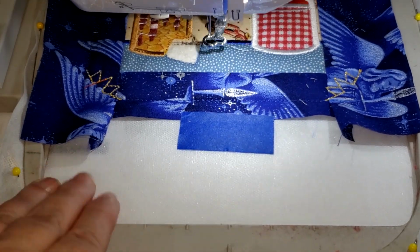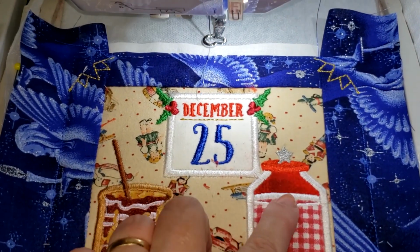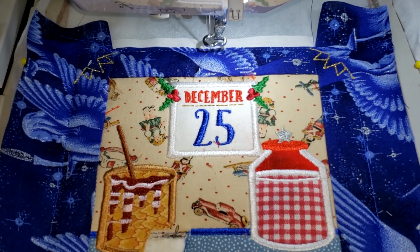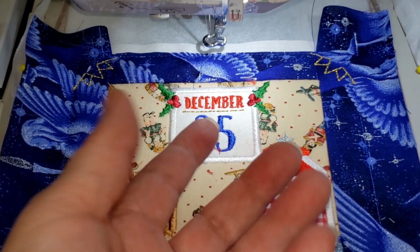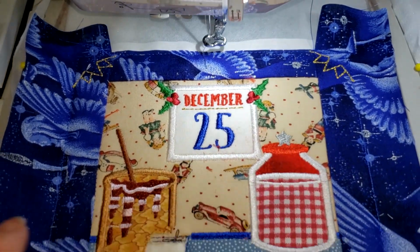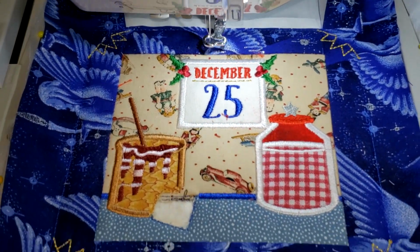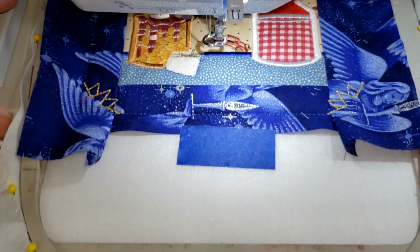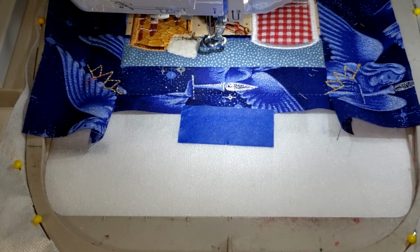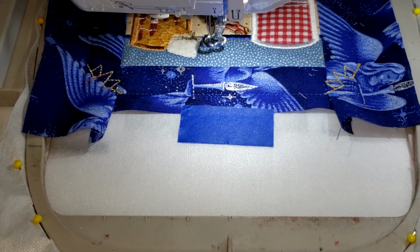Let's see how that turned out. Well, I know you can't see it in the camera. I'm looking through the camera. It looks like light gray. But in real life, it almost looks like it's a metallic thread. It's got a little shimmer to it. I do like that. Just enough. I mean, not as nice as silver metallic would be. And once I lay my hands on some, I'll use it again.